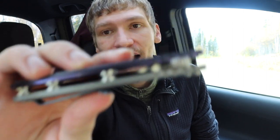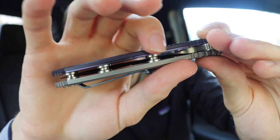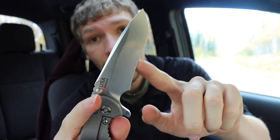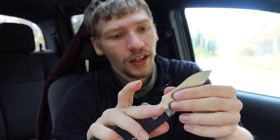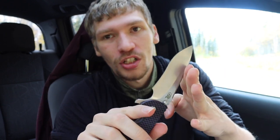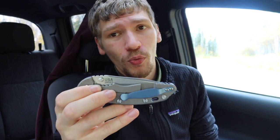This XM-18 is customized with aftermarket handle scales — purple scales with a purple-anodized liner. It's running 20CV steel with the recurve blade option. The recurve isn't terribly practical, but I love the way recurved blades look. So it hit a lot of personal marks: gorgeous aesthetics, good steel, and it's purpled out. It also runs on Skiff ball bearings, so it drops shut and is super smooth — just an overall really lovely knife.